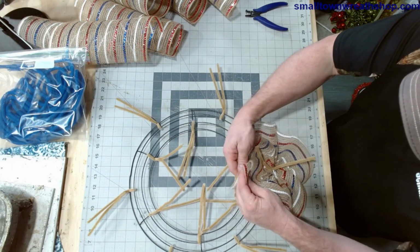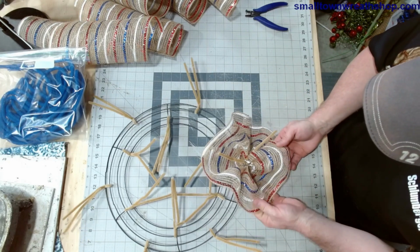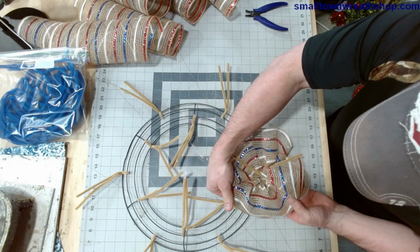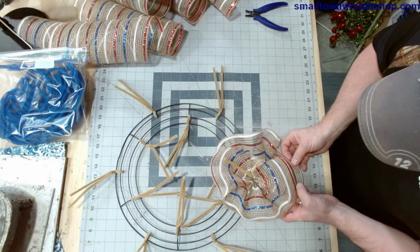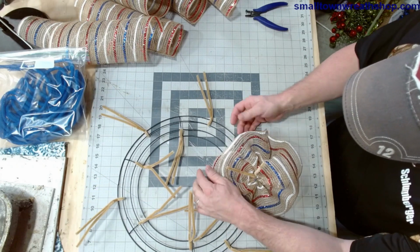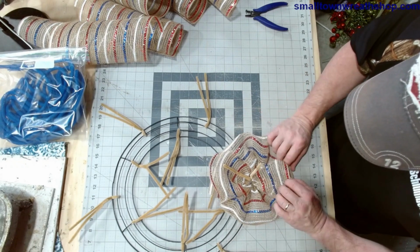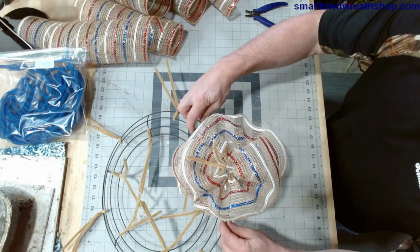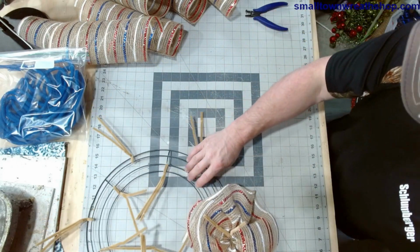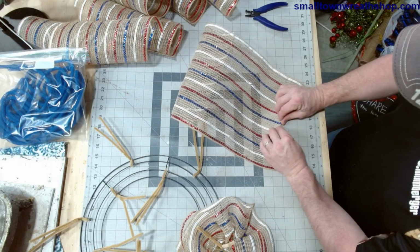And now we're going to kind of let it unfold, and we're going to make up our little flat circle. If you have to pull some out, just kind of lay it flat. Let it kind of overlap itself. That's what you're trying to do. It ain't going to be a complete circle, but it's going to be something similar to a little flower. And we're going to just repeat the process until you have all 6.